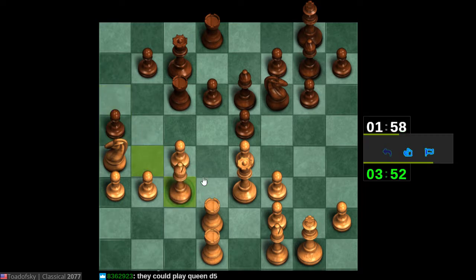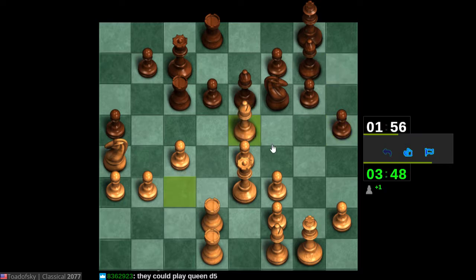Wait, I could take on e5. Probably should have done that already. There we go. Brilliant. Probably should have done that a long time ago. Ooh, our opponent sacs. That's fun. Alright. Here. Let's continue the fun.